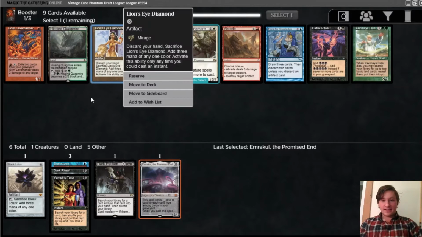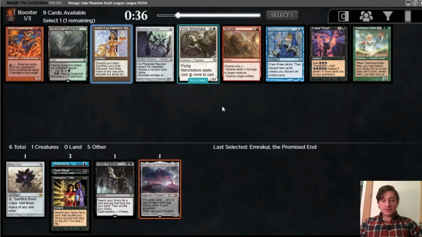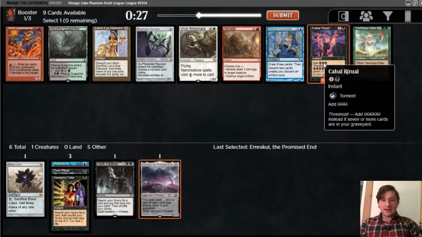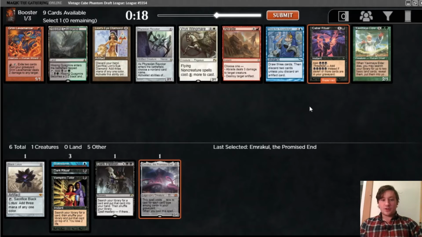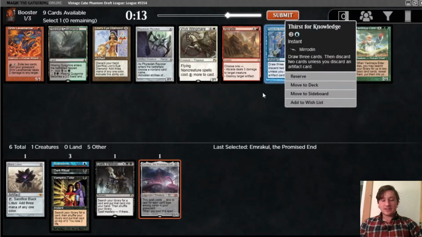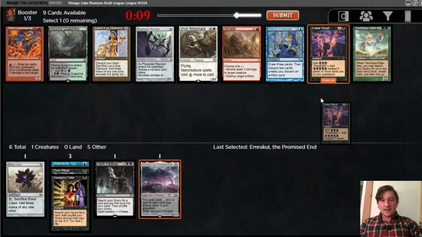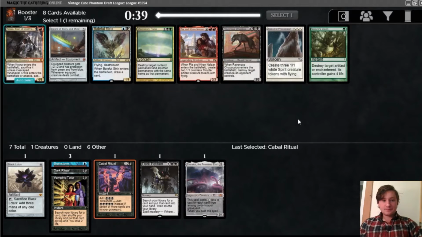Now we have Lion's Eye Diamond, Cabal Ritual, Thirst for Knowledge. I mean, we could take, that's actually really close. We don't have Yawgmoth's Will or something like that yet, so that might make the Cabal Ritual a bit better. They both make mana. We also don't really have many blue cards at all. If we ended up with like Mono Black Storm, I guess Thirst for Knowledge is also reasonable. We don't have that many artifacts, but yeah, I think Cabal Ritual makes sense here.